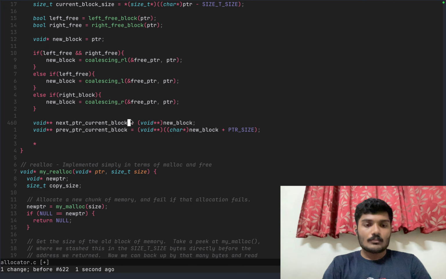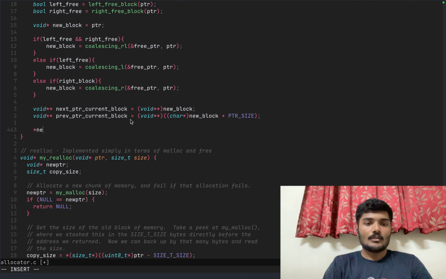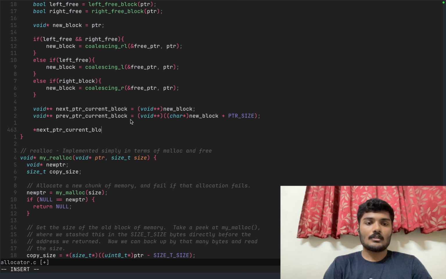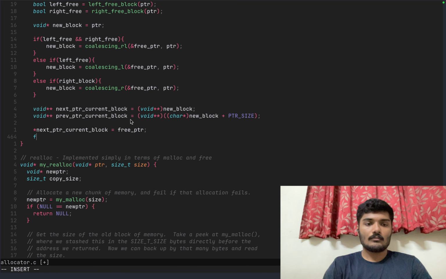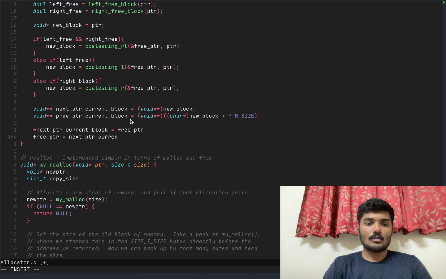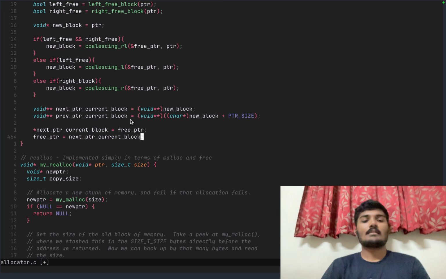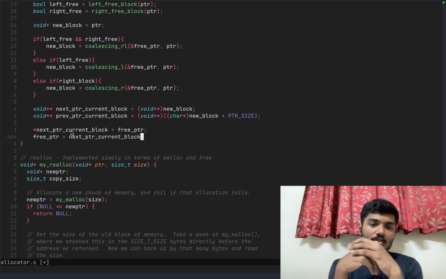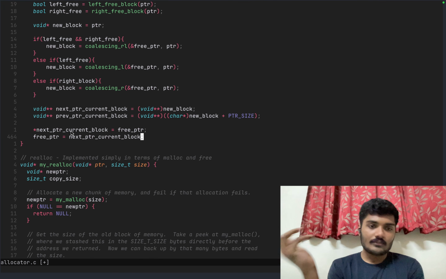So next pointer of the current block should definitely point to three pointer now, and then three pointer should now be next pointer of the current block. So what we did over here is that we said that the new block was created, it has a next and a free pointer, right?